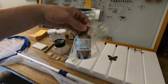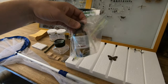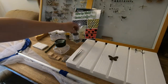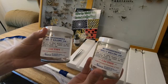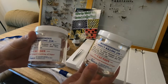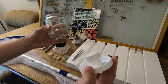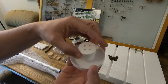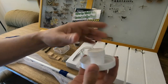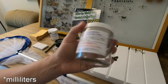Next up, we have a small jar of ethyl acetate, which is a killing agent commonly found in nail polish remover. I went ahead and put mine in a plastic Ziploc bag just to keep it airtight and safe. You use the killing agent in the two supplied killing jars — another nice feature, because these are usually about ten dollars a piece for a decent-sized one. The way it works: you unscrew the top, there's a vent with a cotton ball inside, you soak the cotton ball, reseal everything, and it recommends a couple millimeters of killing agent on the cotton ball to quickly kill the insect once it's placed inside.